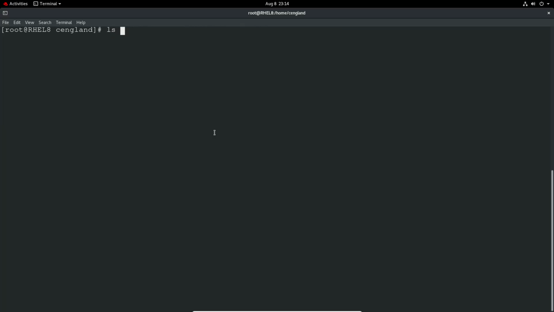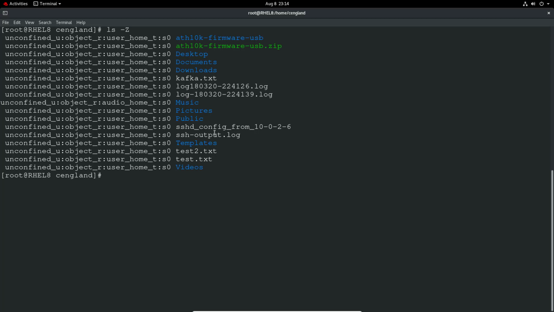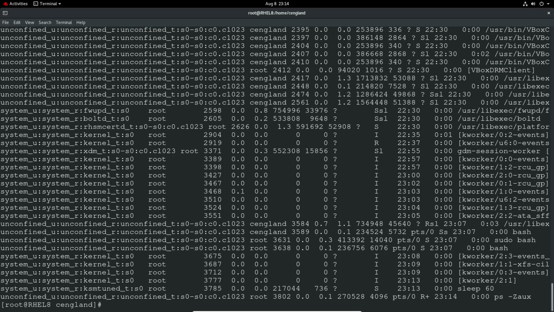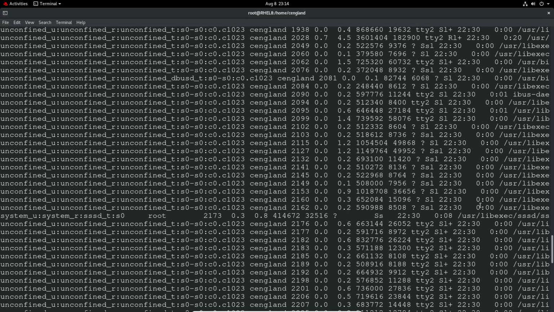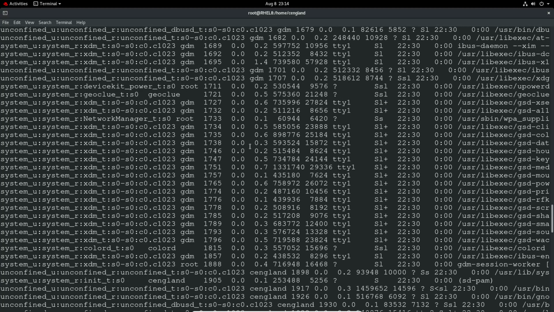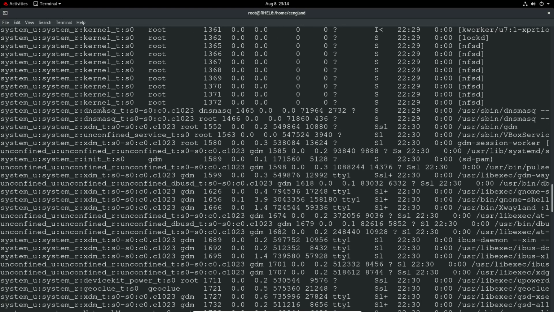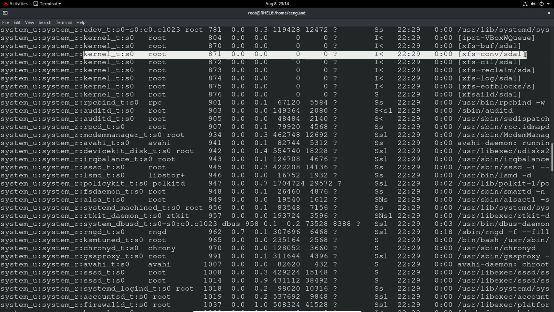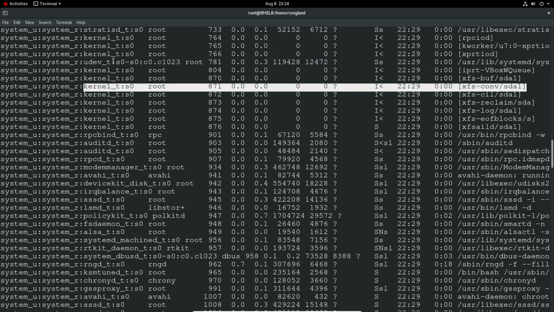The main things to learn are ls -Z to get the context, which you have to list out, and ps -Z to see anything running under your own user. You can do ps -Z aux to list out completely all the different services that are available. Obviously, you have to be the root user to get access. You can see a lot of the well-known applications are running with a specific context, like again NetworkManager there for the wpa_supplicant. You can see a long list of applications and lots of specific ones like kernel. Some of the XFS services are running under the kernel context, which makes sense.